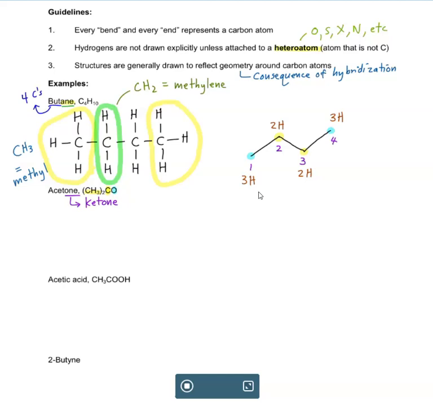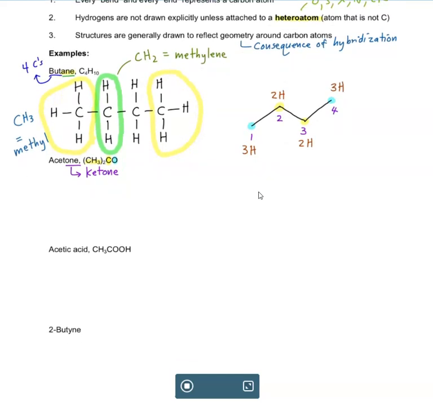Now, when you sort all of this out and you take into account the fact that this is a ketone, that gives you a lot of information about how to draw the Lewis structure for this without having to go through the trial and error that you may have had to go through on the previous page with formaldehyde. So knowing that something is a ketone, for example, or an alkane or an aldehyde, automatically is going to give you a head start on drawing the structure for it. When we draw the structure for acetone, it's going to look like this.